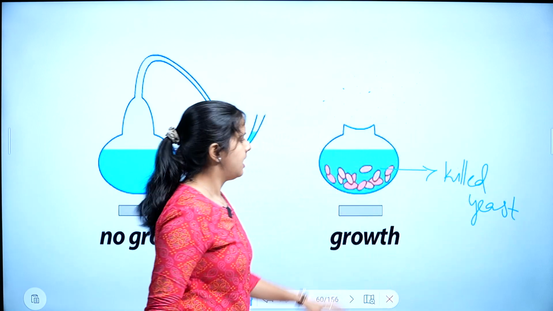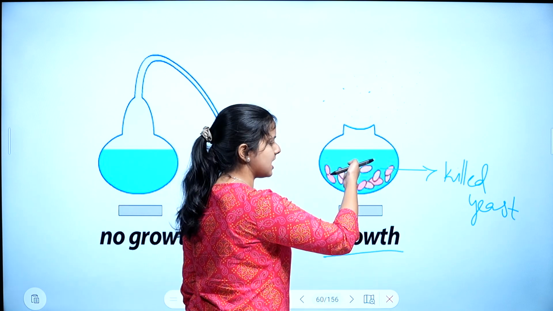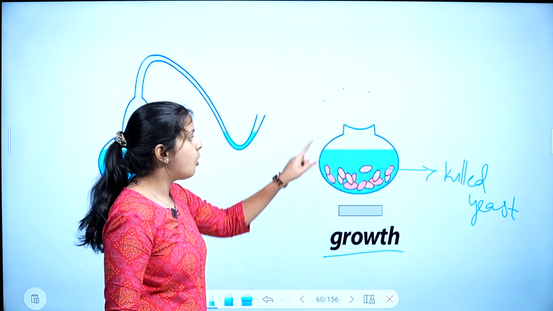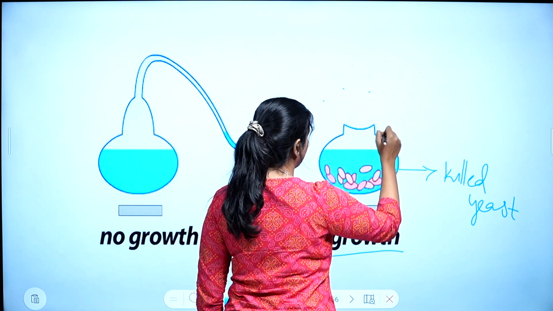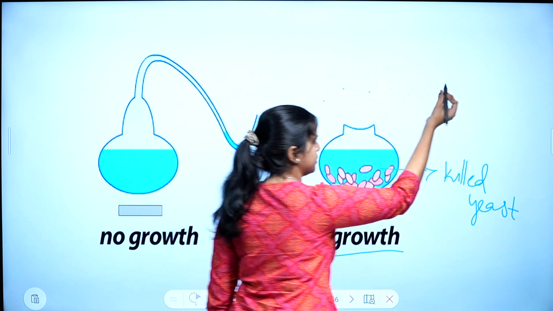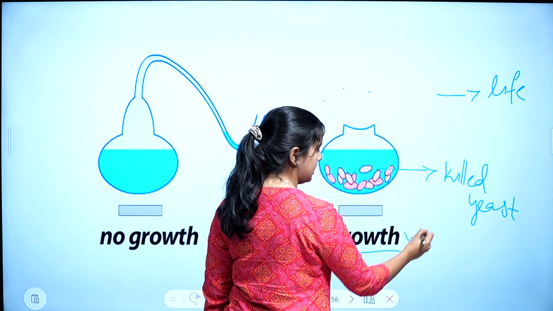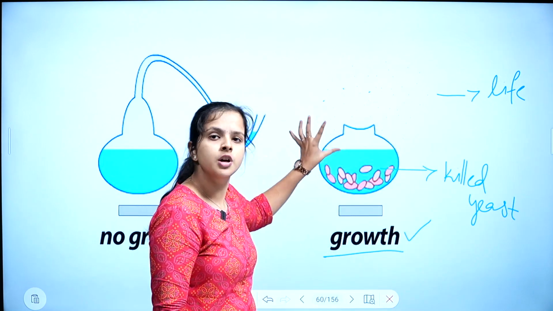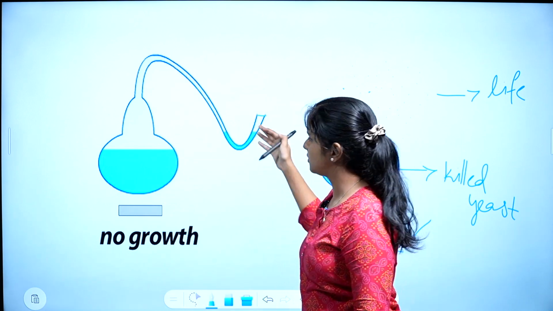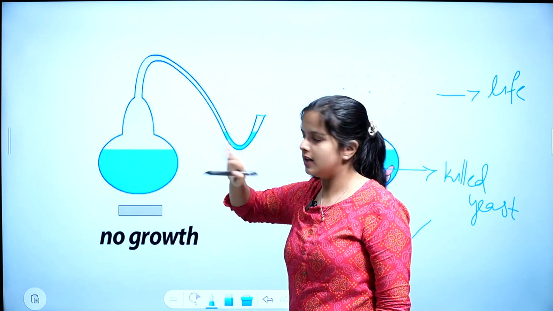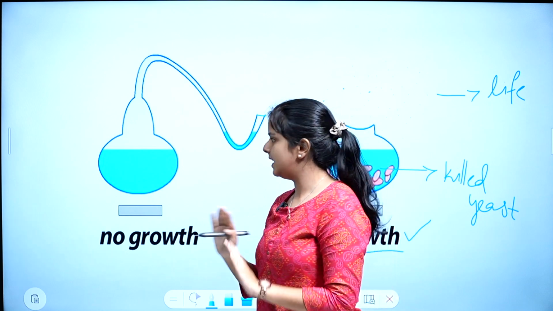He waited, and when he waited, he saw that there was growth happening. There was growth of new yeast happening in this particular flask. But the growth only happened when it was exposed to microbes, or exposed to other life. Microbes are also life, right? So growth of new yeast only happened when it was exposed to other life. He also had another flask which was closed and completely sterilized. So there were no microbes over here. There was no microbial contact or anything like that. So there was particularly no life at all.